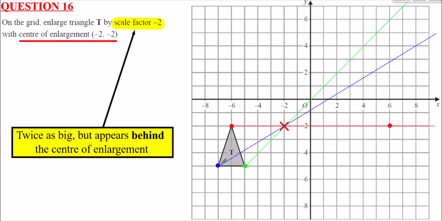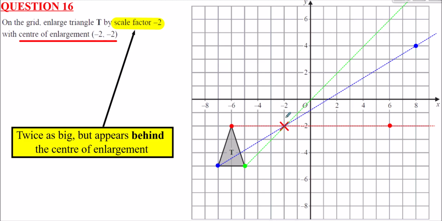The blue point, currently, from the centre of enlargement down to the blue, is 1, 2, 3, 1, 2, 3, 4, 5. It's 3 down, 5 along. Multiply those values by 2 and make it minus, we're now going to go 6 up and 10 along. So the blue point here is going to end up being all the way over here. It's going to be 1, 2, 3, 4, 5, 6, 1, 2, 3, 4, 5, 6, 7, 8, 9, 10, like I've said. You can even use a ruler if you wanted to, measure this distance and double it to get there.